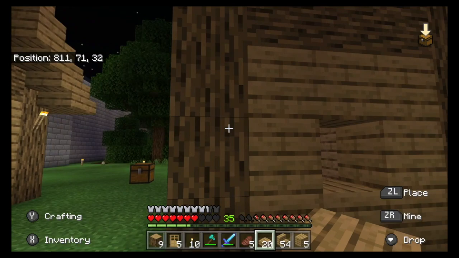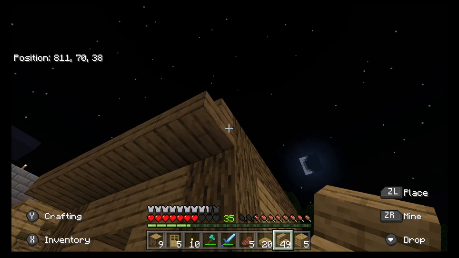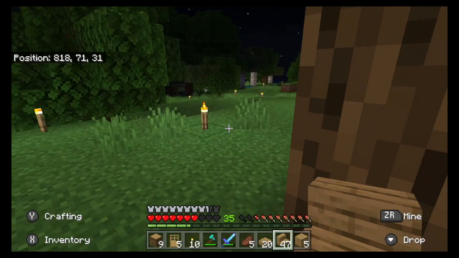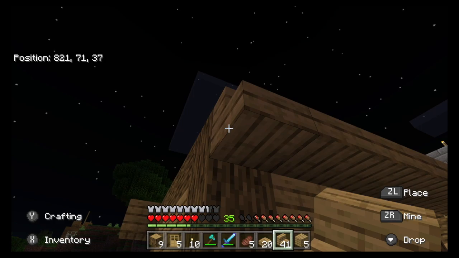It's time to start working on the roof. So switch to your stairs. You just want to lay these pointing at the bottom half of the block you're looking at. Just like so. And then just one overhang on the edge. They can be quite tricky, I suppose, but you've just got to aim for that corner there. Just fill these across. Nice and simple, nothing too complicated.